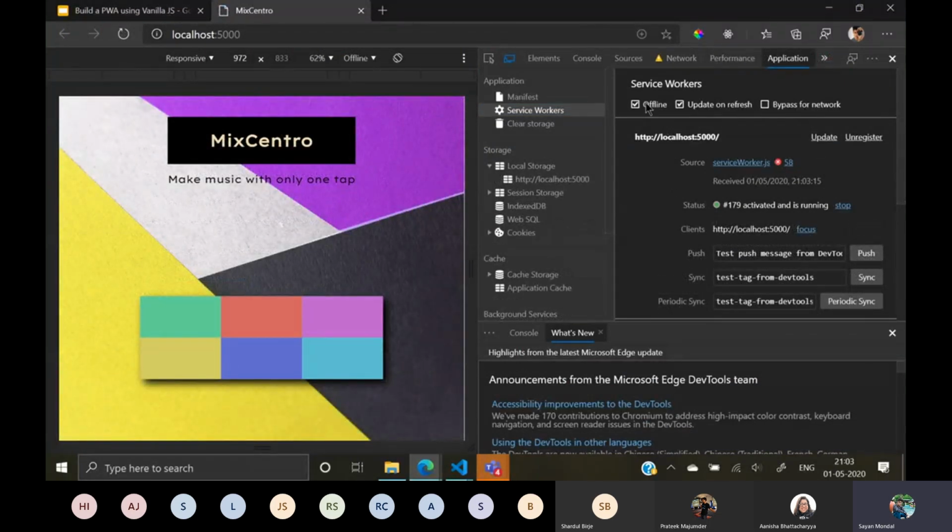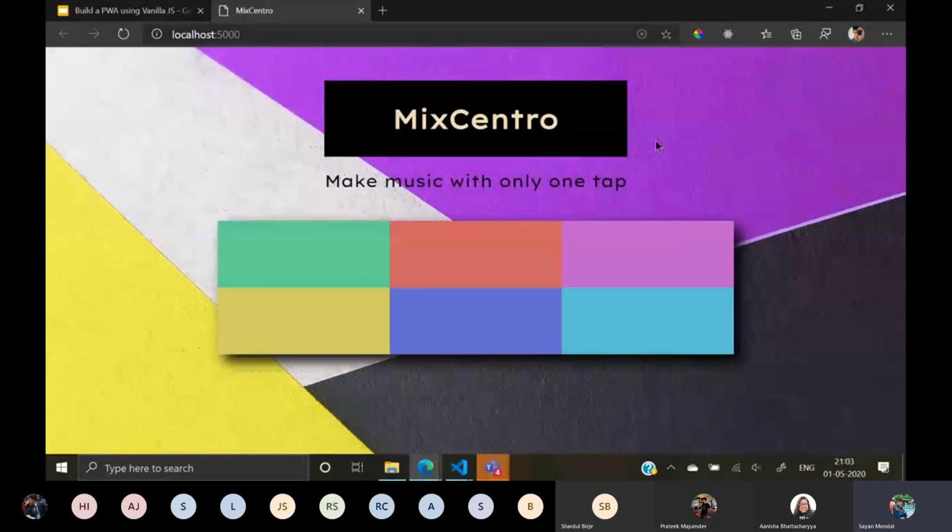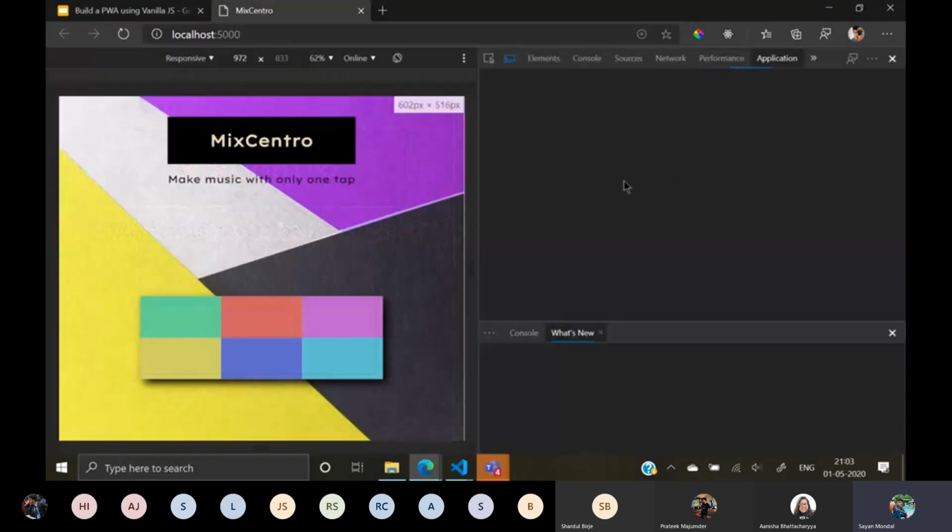So you have an offline environment simulated right now. So this is actually working offline. So that's how I can tell you with proof that this is a PWA now, because you can play around with all the sounds, and I hope you can hear it because hopefully I've shared the audio. But yeah, you can play around with the different sounds, and that's how you have made your application a PWA. And now if I close this back, let me show the dynamic cache too.